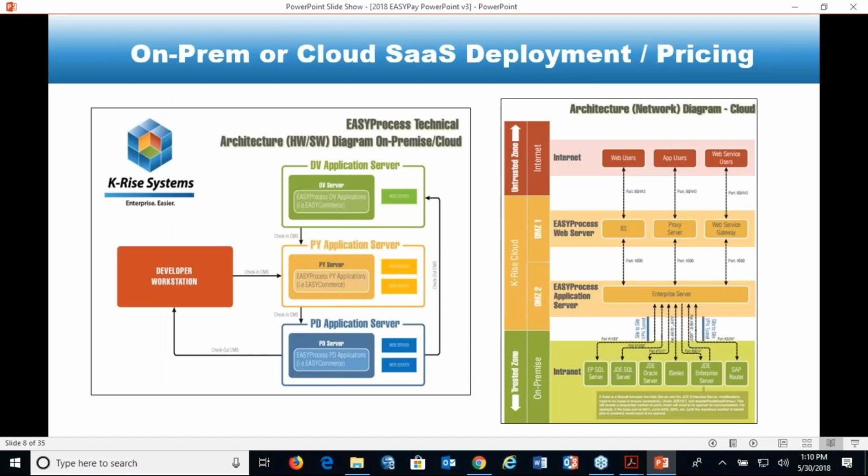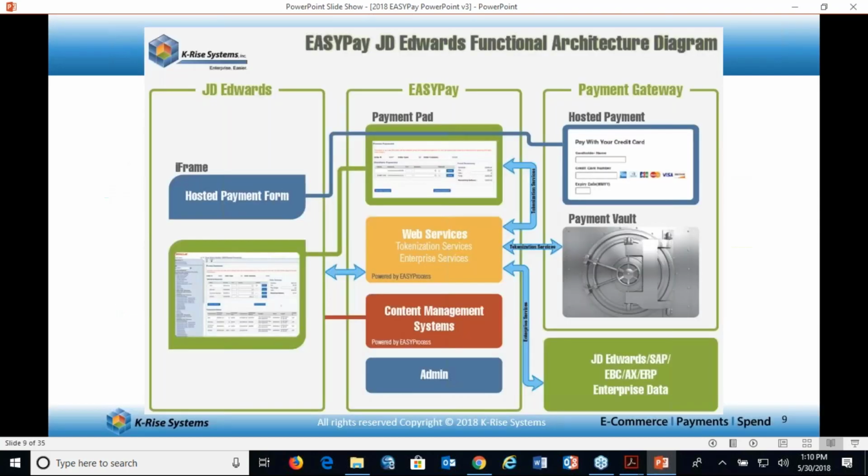Our application, cloud or on-prem. For EasyPay, we do promote the cloud. Our default cloud provider is Amazon AWS. We're set up in the various Amazon regions like Ohio and Oregon. And I'll touch on that in the slide, why we promote AWS for EasyPay when you get into the PCI, the 12 requirements of PCI, the 400 plus controls that PCI dictates, and we'll touch on that in a second.